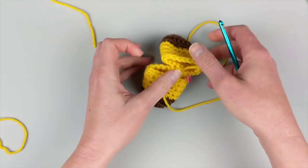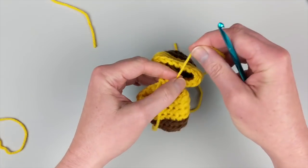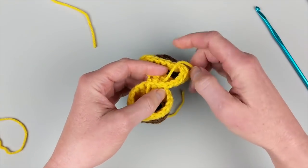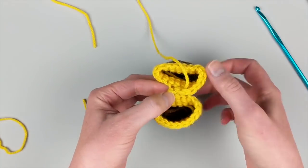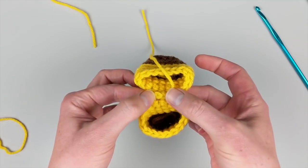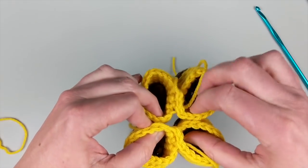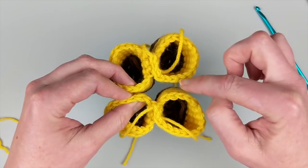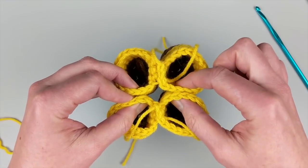And now you can see that this one, like the other one, let me get the stitch marker out of here. Like the other one that we did, pull this up tight. I'm going to tie all these tails after I get all 4 legs together. So for now they can be a little bit loose, but they'll still be allowed to be pulled up and tightened later. So now this one, just like the other one, has the 2 legs attached together with this little 3 stitch bridge holding them together. So the next thing that we're going to do is stitch the 2 pairs of legs together. And what I'm going to do for these guys is do 3 stitches on this side of the bridge, a stitch into the bridge, and 3 stitches on the other side of the bridge.